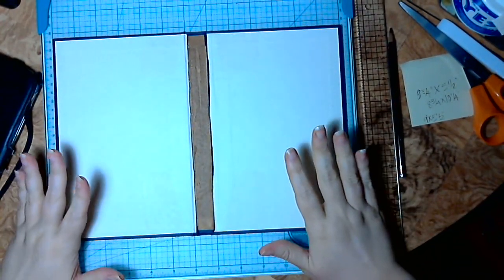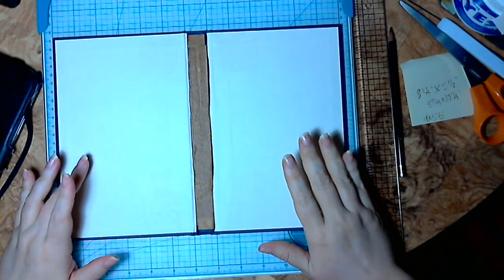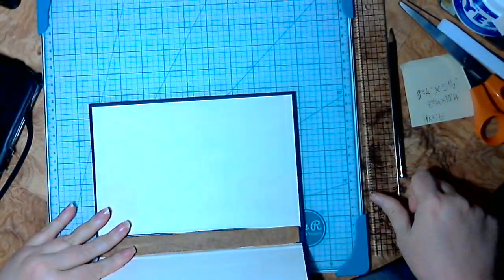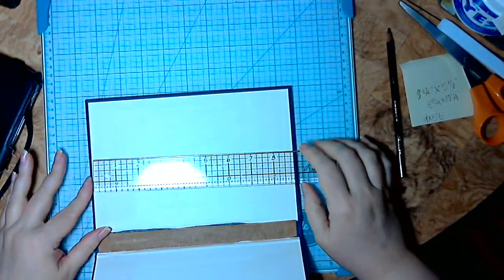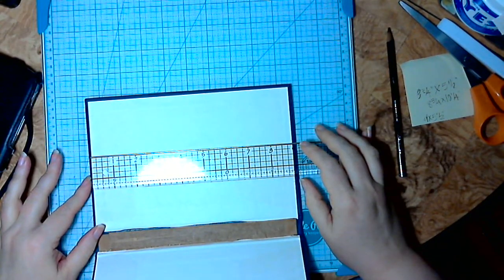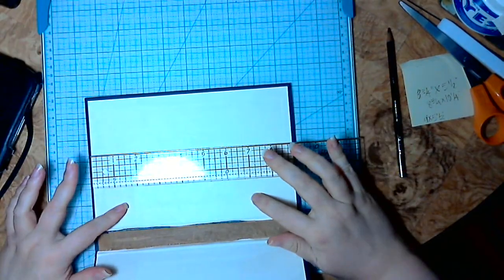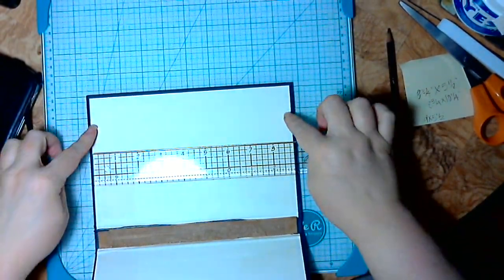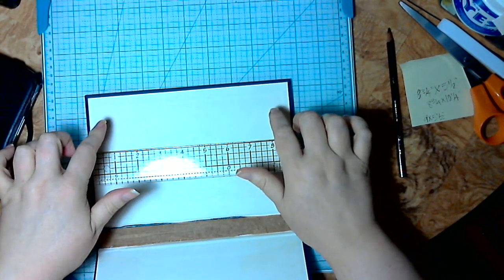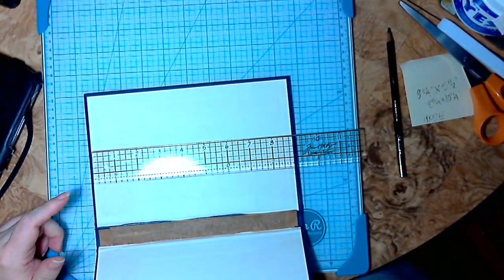Okay, so let's talk about determining the size of paper that you're going to use in your signatures. What I normally do is I look at my book and determine the size that I want my signature to be on the inside of my cover. So a good option is to use this cover paper that's on the inside. All books have an inside cover.